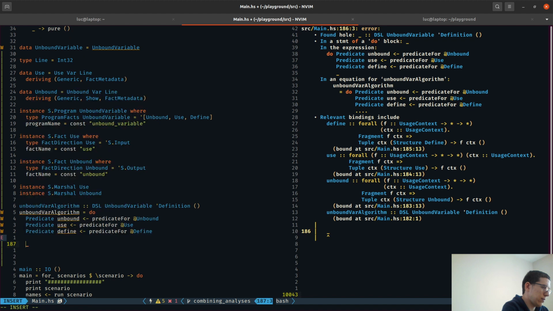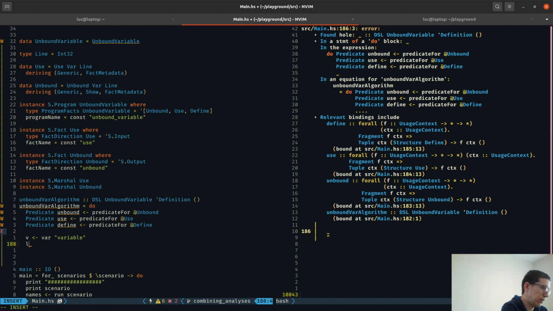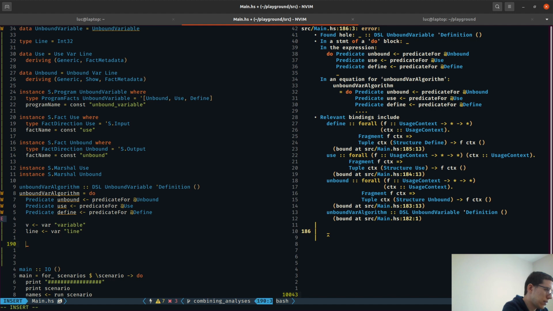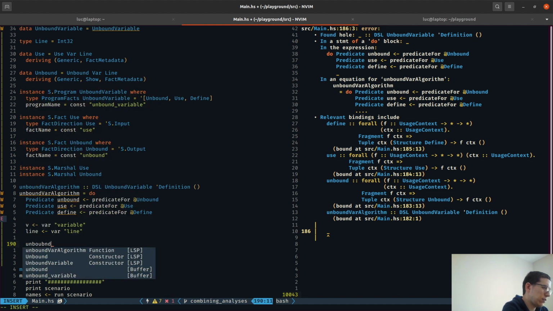When do we need to have a variable? For a variable, we need a line of code, so a line. Then something is unbound on a certain line.